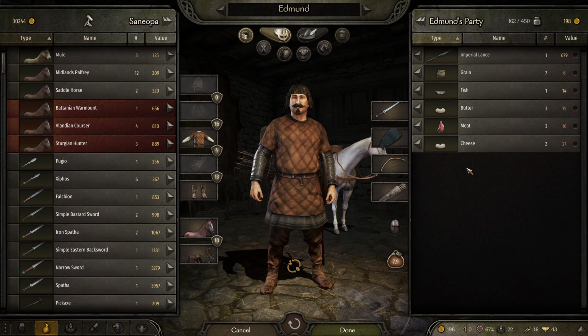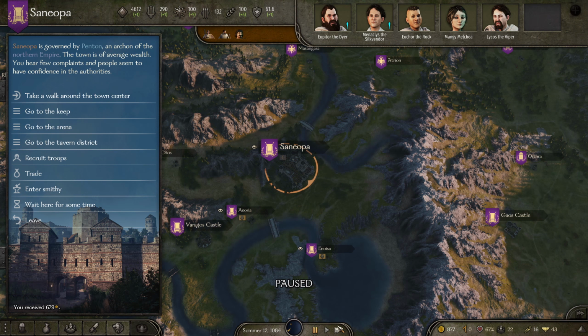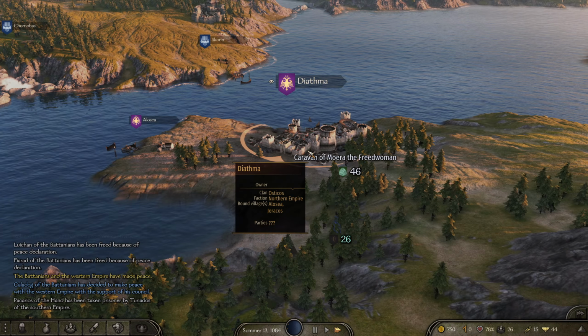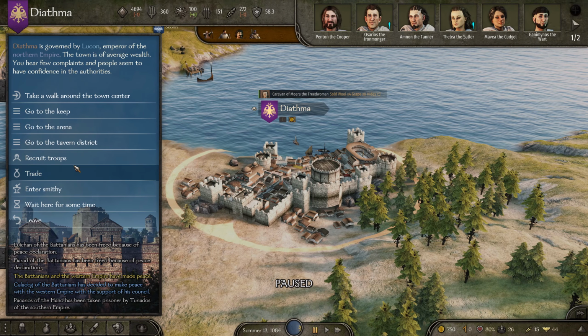More renown, we want that. Trade. How much is this? Ooh, that's a good price. I like that. Remember the money? Maybe next time I'll put a bet on myself. This is such slow movement speed.